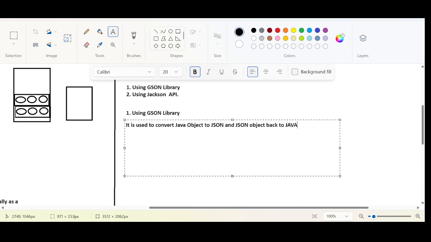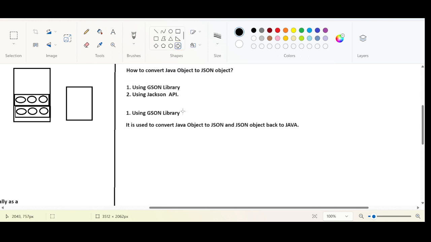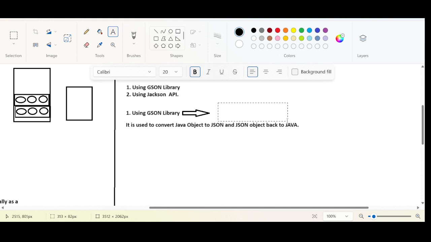First thing, it is used to convert. This is a library. It is a kind of dependency. You will find this library in the MVN repository. We will develop a program on top of this. No worries, try to understand. JSON is nothing but a library, a kind of dependency. You can get this dependency in the MVN repository and add it to the Maven project. As simple as that. But the question is, what is the use of the JSON library? It is used to convert Java object to JSON and JSON object to Java.